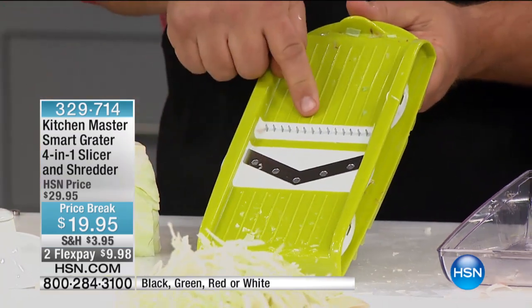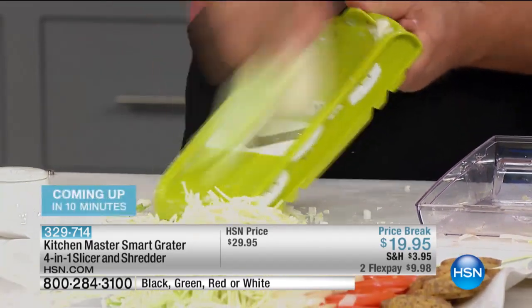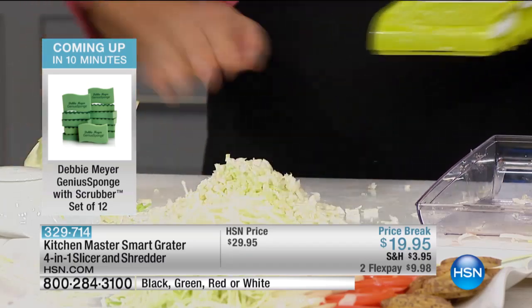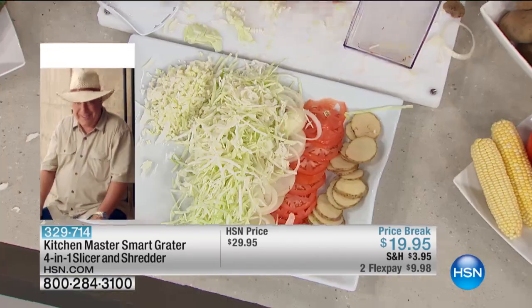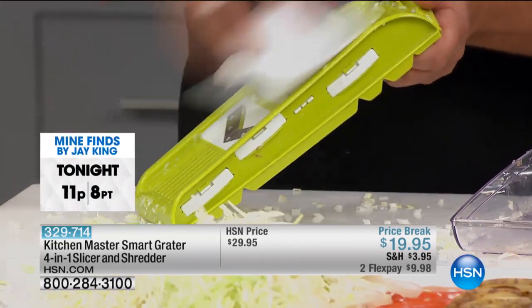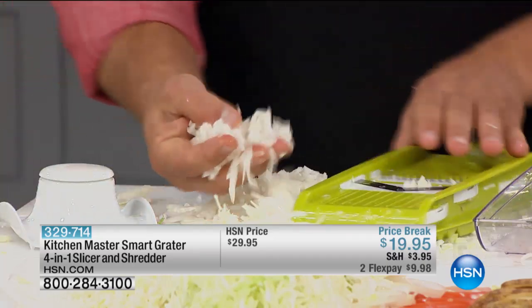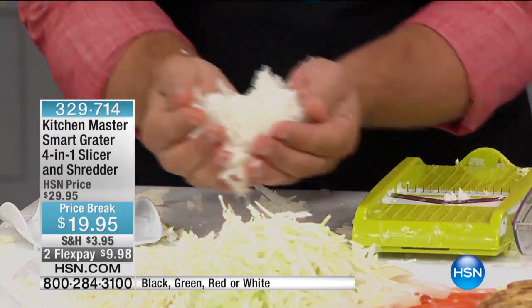I just flipped over the teeth. So now, instead of shredding your cabbage, it's going to give you that deli-style coleslaw like you get in restaurants — with no lumps, humps, or bumps. Look at that, it comes out perfect. Anything that grows in layers, like cabbage, celery, or onions, when you run it through this blade with the teeth, it separates those layers, giving you a perfect mince. For tuna fish or chicken salad, homemade meatloaf, taco night, stuffing, or chili — if you're playing tic-tac-toe with a knife on an onion to mince, look at that. The job's done so fast you don't have time to cry.